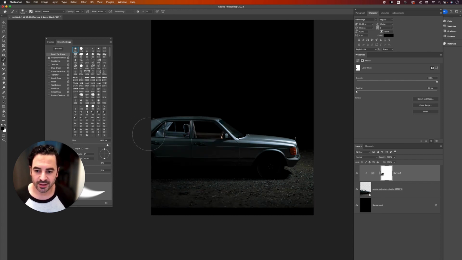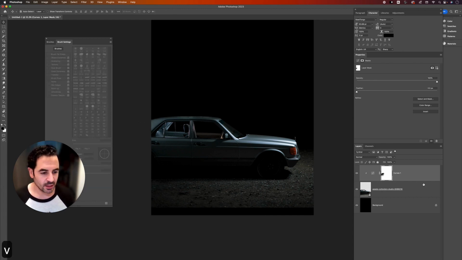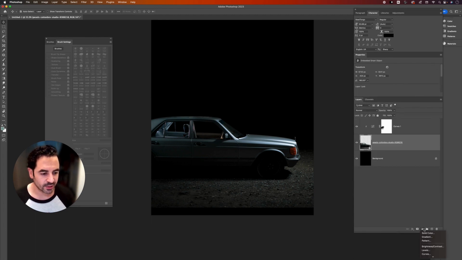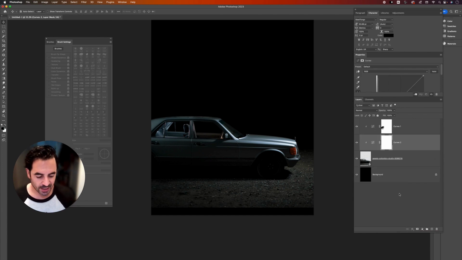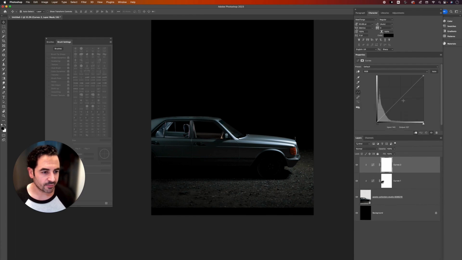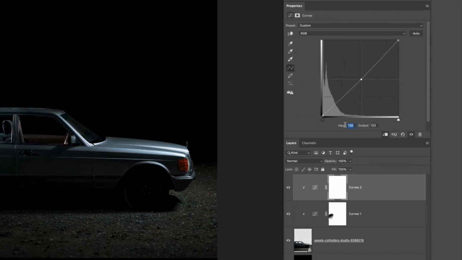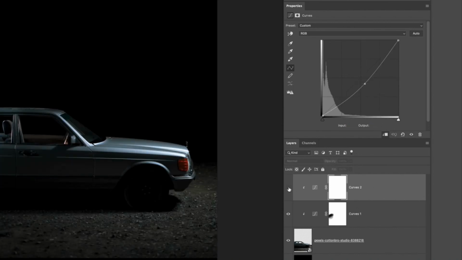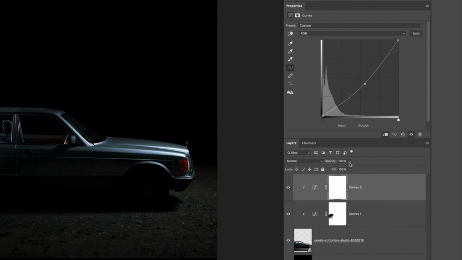Okay, so I've got some nice contrast happening, but we still have a little bit of light coming from outside of the frame. So now let's select our car once again, and I will apply a second curves adjustment layer. Then press Command Control and the right bracket to move it up one position in the layers panel here. And for this one, we're going to create another point in the middle, set the input to around 142 and the output to around 108. So it's pretty close to what we had before, but this is just going to darken it a little bit more. And then we can just drop the opacity down a touch, maybe to around 70 or so.